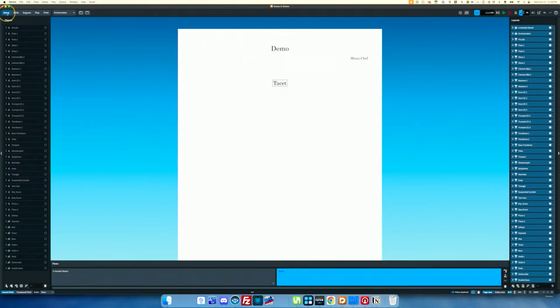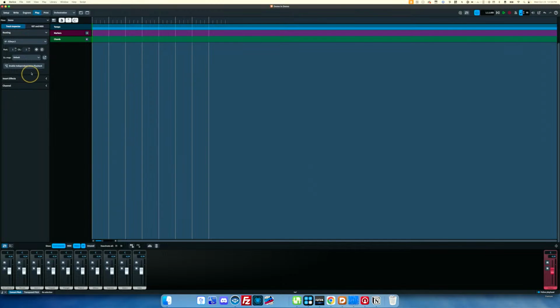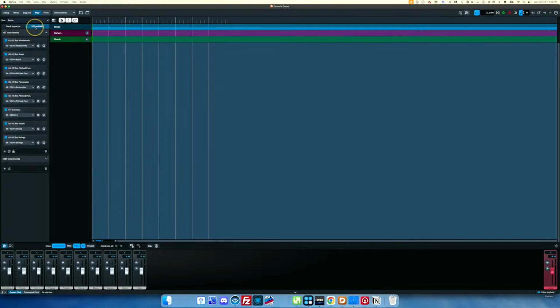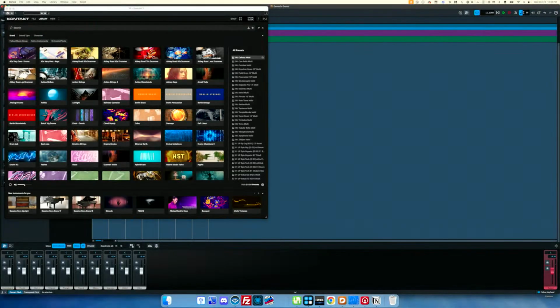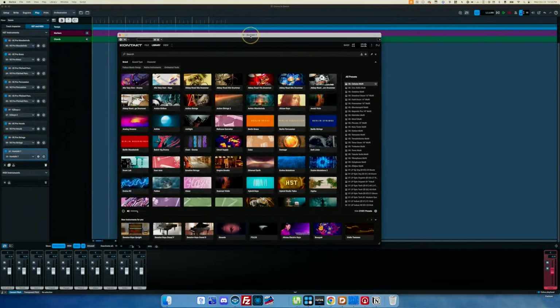I'm going to take myself off the screen. I'll just make a quick mention that I am going to demonstrate this with both VE Pro, which is what I prefer to use, and also Kontakt. So I'm going to start with Kontakt. I've got a bunch of libraries in Kontakt that I don't normally use, so I'm going to look for one. You can see all my instances of VE Pro here. I'm going to click on this and load up a new instance of Kontakt. I have Kontakt 8 now, but I'm going to do this with Kontakt 7 to avoid any weirdness.